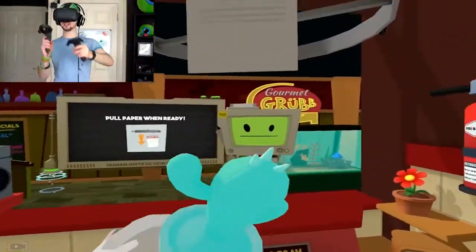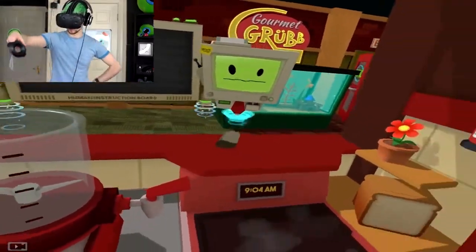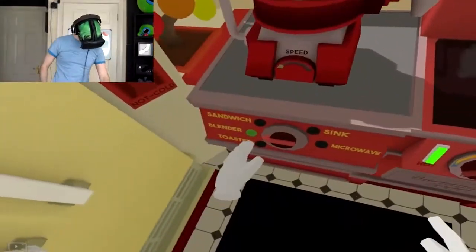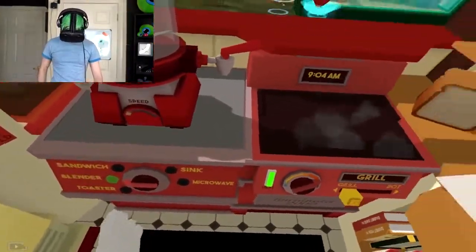Boing, boing. Hey, dude! Tea and crumpets, my good man! It's a traditional human beverage consisting of heated water and flavor. Let's begin with heating some water using a kettle.